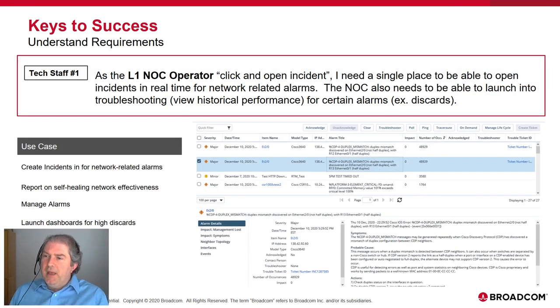So this is an example from a NOC operator where they said, hey, one of the key features that we need is to be able to see all of our alarms in a single place in real time, and then be able to click and open up incidents, and then also drill down for historical performance, whether it's historical events or historical performance from a metric perspective, but be able to do that in one spot. So that's an example of a key requirement here, right? These are the kinds of use cases that you'll be able to pull out in those discussions and the feedback sessions with your stakeholders.